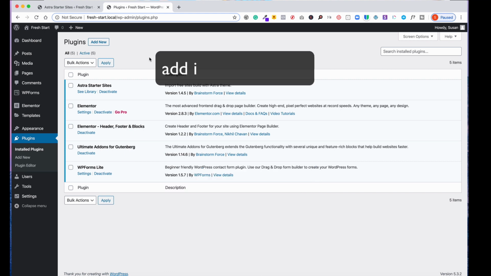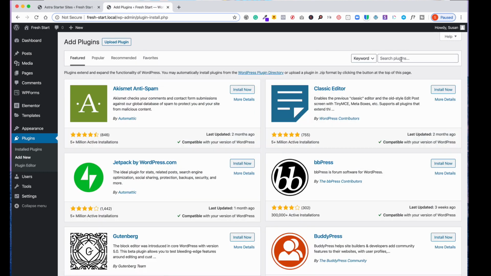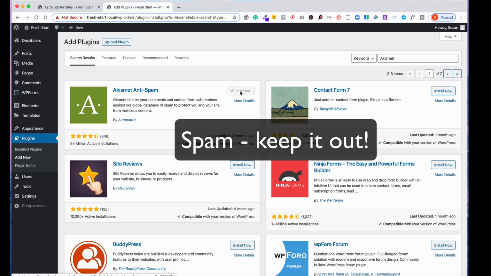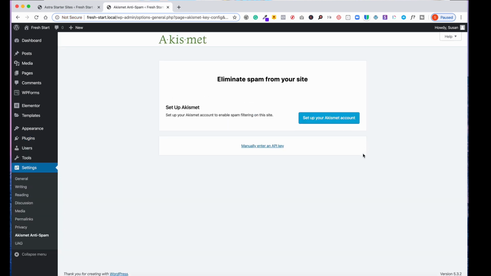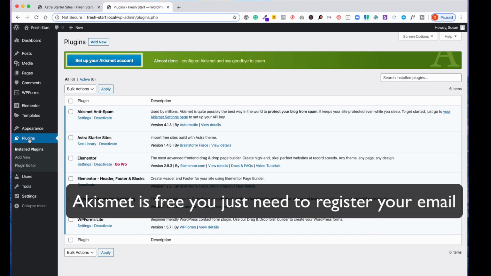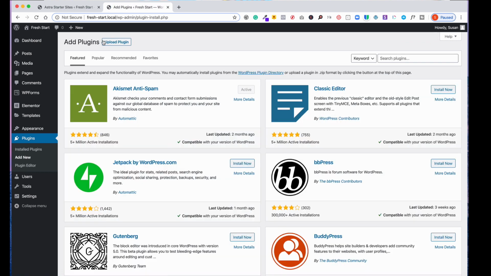Now what I'm going to do now is pull in a few of the base plugins that I use to keep everything going together nicely. Okay, and this is for spam. We don't like spam, so I'm just going to install that, and I'll do this later because it's something that I can't do right now, but I like to have it in there, and I'll activate it when I can, once I get the number.